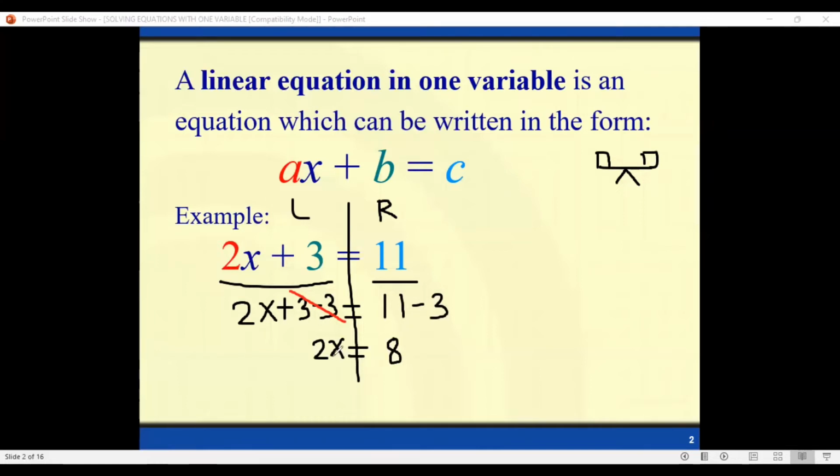Now, we only want the value of x. Therefore, we are again going to use the property of equality, so we have to do division. You divide the left-hand side of your equation by 2, and you have to do the same thing on the other side, so we divide this also by 2. Doing that, 2 over 2 is 1, and 1 times x is simply x. And x, therefore, is equal to 8 divided by 2, and the answer that we are getting is 4.